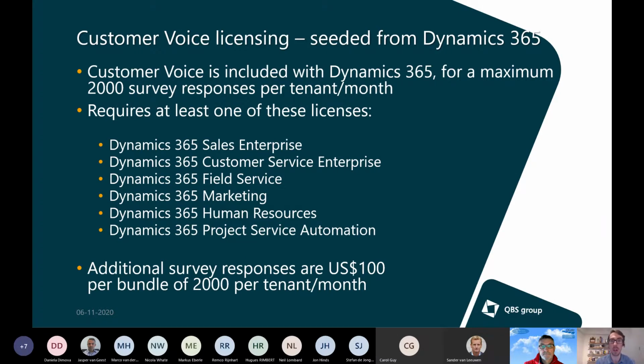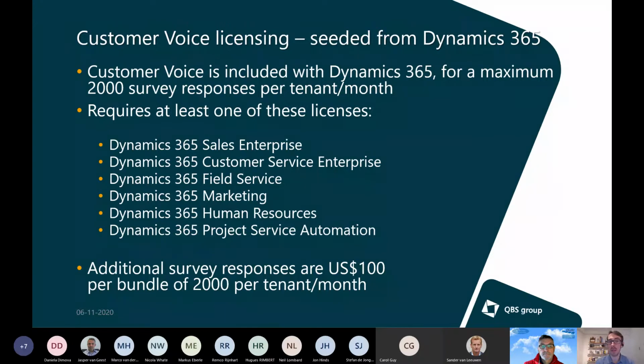So it is now also part of this family, and Project Service Automation. As far as if it is also included with the new Project Operations, I'm not sure. It doesn't explicitly mention that in any of the licensing documentation. We will have to see when that becomes the go-to project solution.